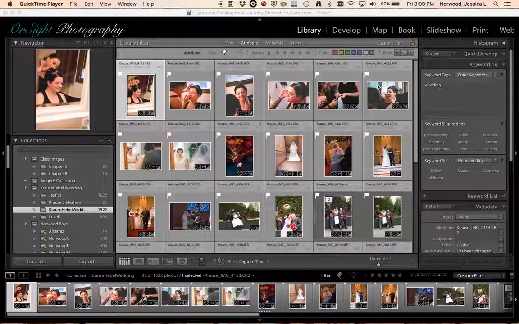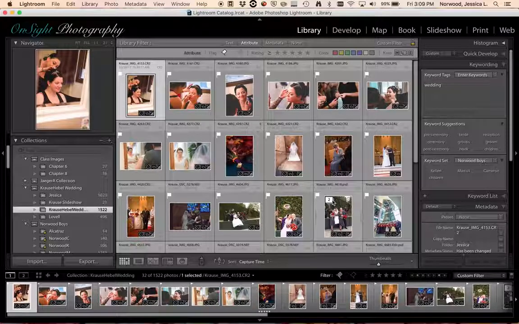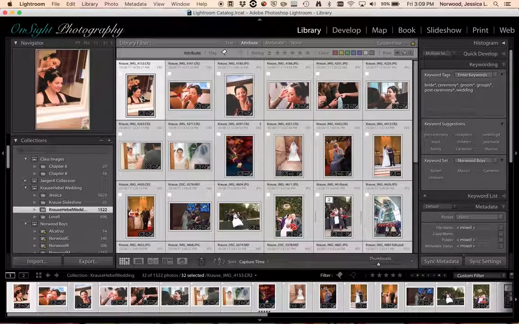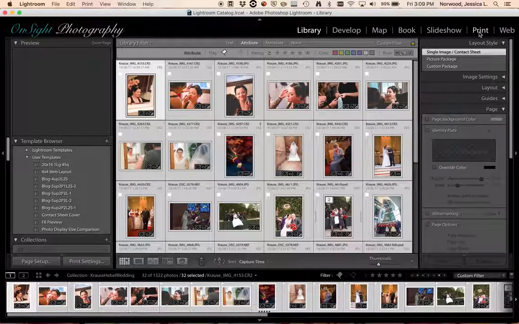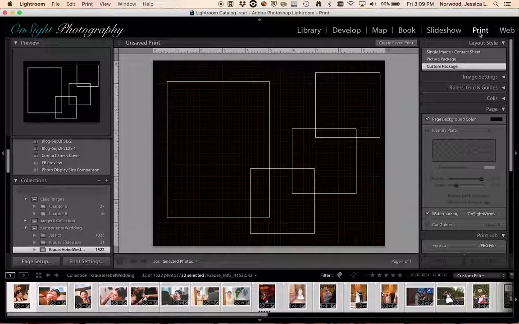But what I want to do is walk you through some of these things. I have just a small handful of images here that I'm going to use with something I'm editing currently. So I'm going to select the images I want to use. I only have like 32 right here, but we're going to go with it. And I'm going to go to the print module. Some of these things are very much like the book and the slideshow, so there's only a handful of things to discuss because of some of the differences. But I want to work pretty much top to bottom right here.